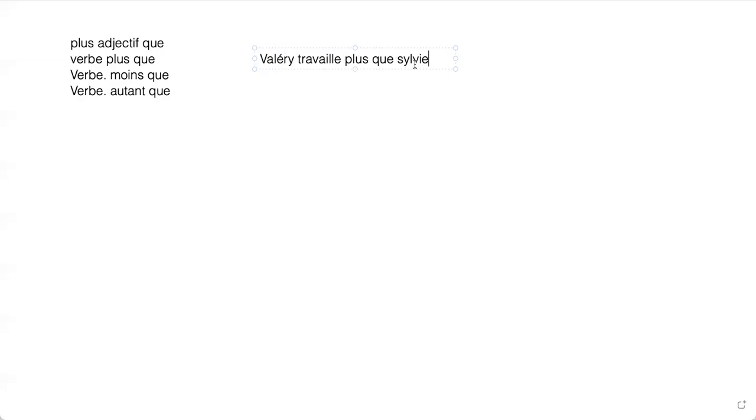Si je change Sylvie et je mets Sylvie comme le sujet, vous pouvez dire Sylvie travaille moins que Valérie.